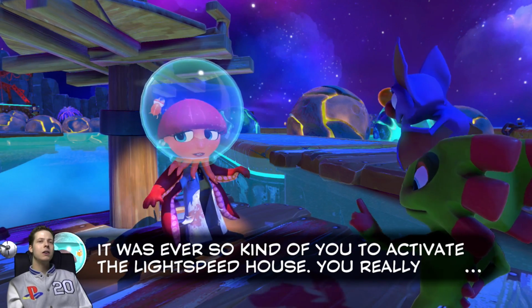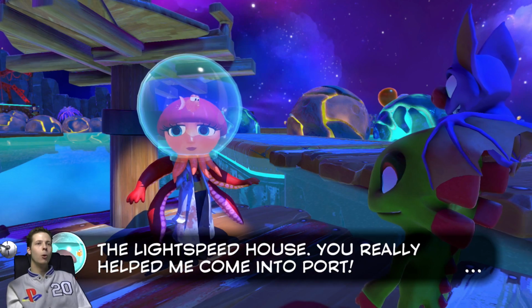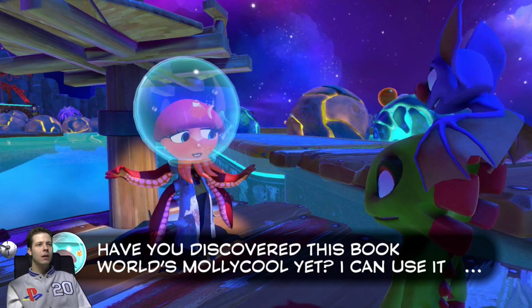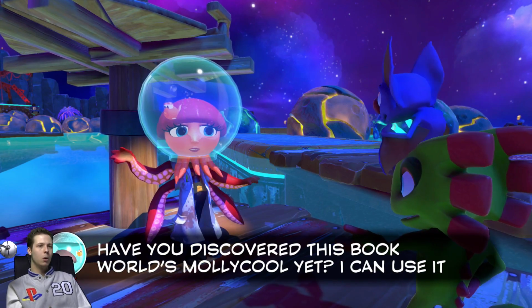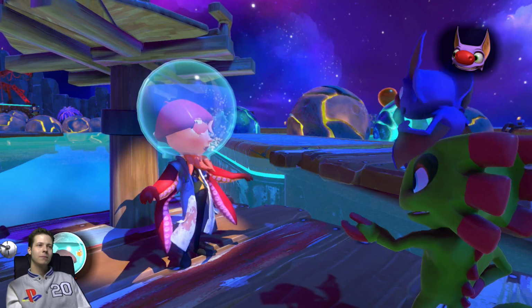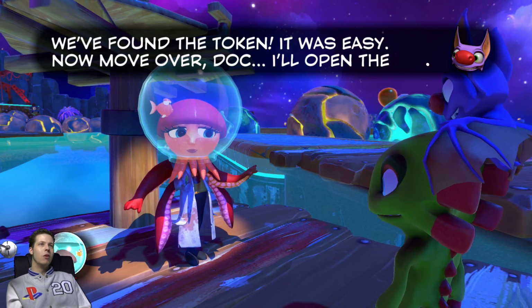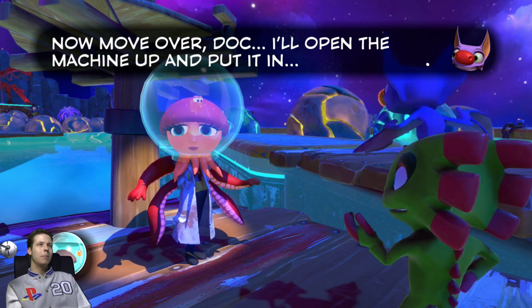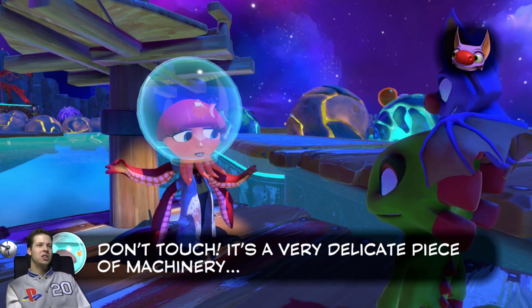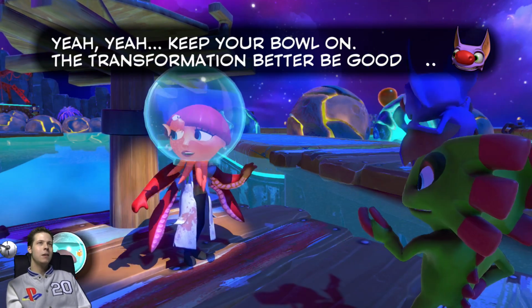It was ever so kind of you to activate the Lightspeed house. You really helped me come into port. Have you discovered this book world's molecule yet? I can use it to power my marvellous DN ray. We found the token. It was easy. Now move over, Doc. I'll open the machine up and put it in. Don't touch. It's a very delicate piece of machinery. Yeah. Keep your bow on.